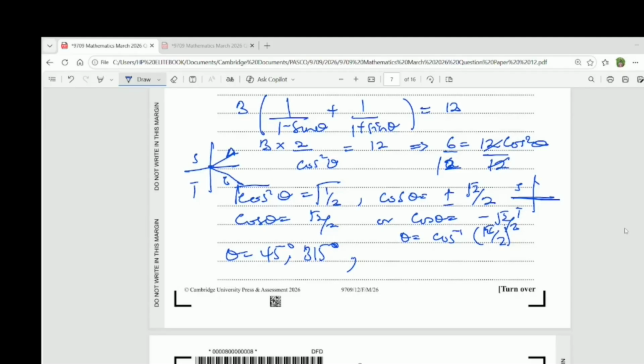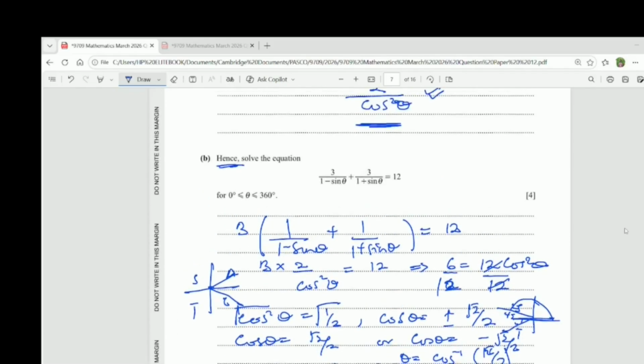You draw the 45 degrees in the two quadrants in which cos is negative. So one is here, 45 degrees, and one is here, 45 degrees. So we calculate the angle. From here to here is 180 minus 45, and that is 135 degrees for the value of theta in the second quadrant. The other one is in the third quadrant, so that's going to be 180 degrees plus 45 degrees, and that gives us 225 degrees. So these are the solutions to this trigonometric equation.